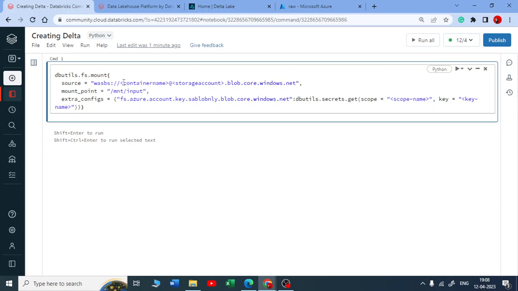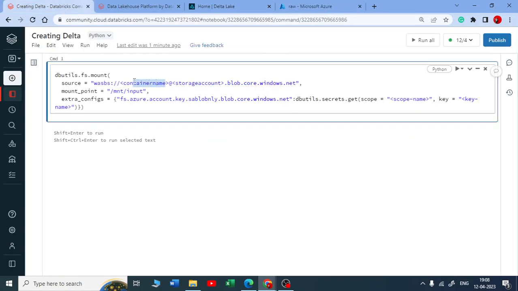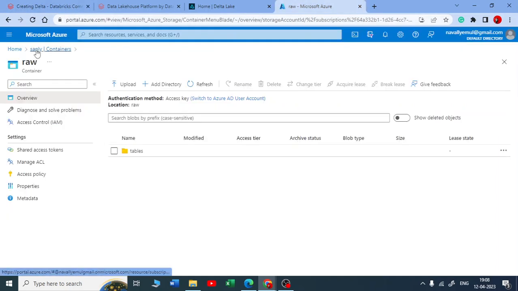Now you need a container name here. So the container name is raw. I'll write raw here. And the storage account name is SANLY.